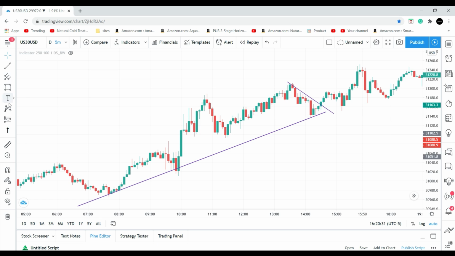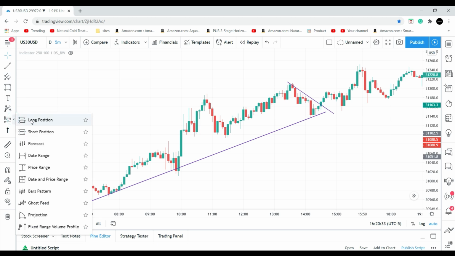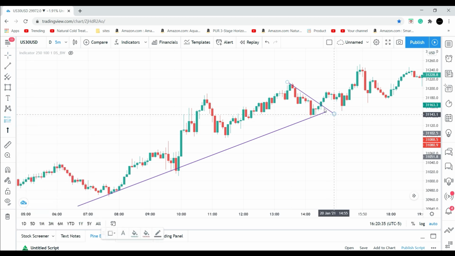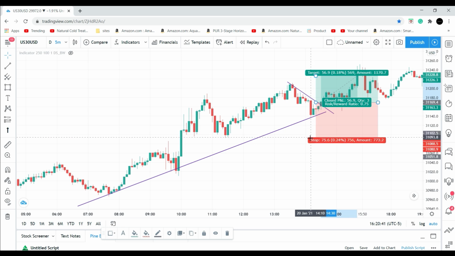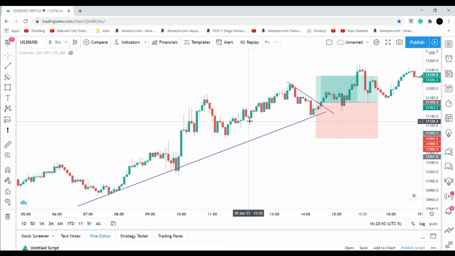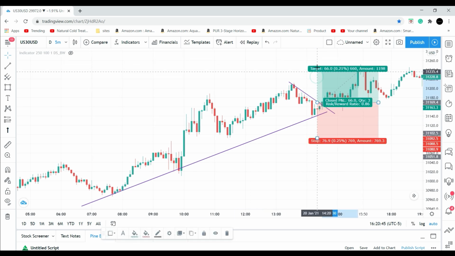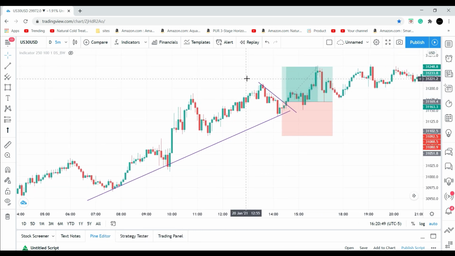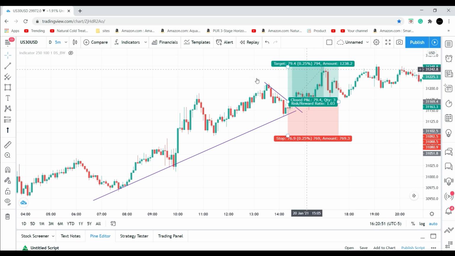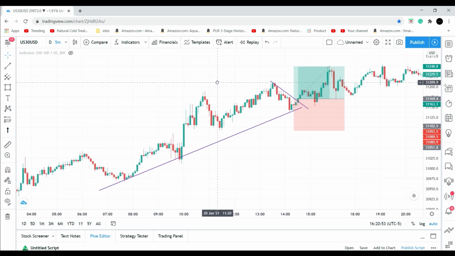Now let's say that usually when you get in, you want to put your stop loss below these swing lows right here, and then probably look for a nice little 1-to-1 or maybe 2-to-1, depending on your strategy. But just for this video, we're going to look for a 1-to-1. Now, nothing wrong with that. You can still do that if you want to.